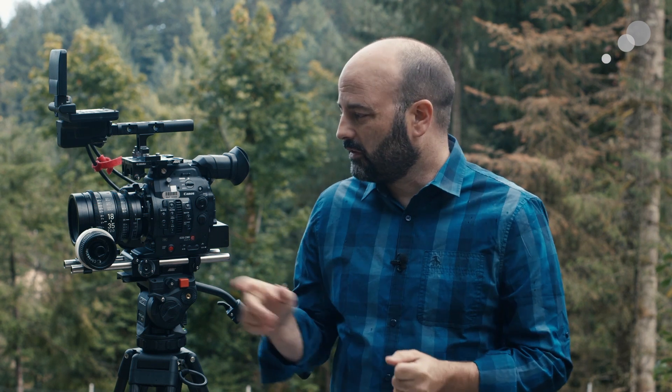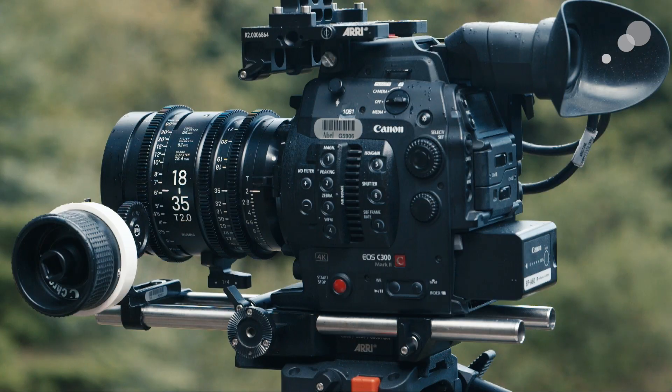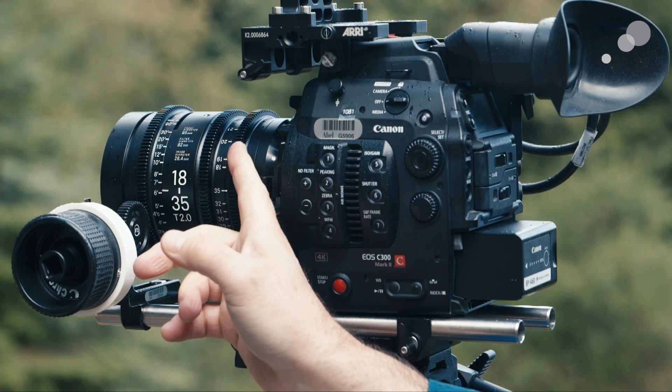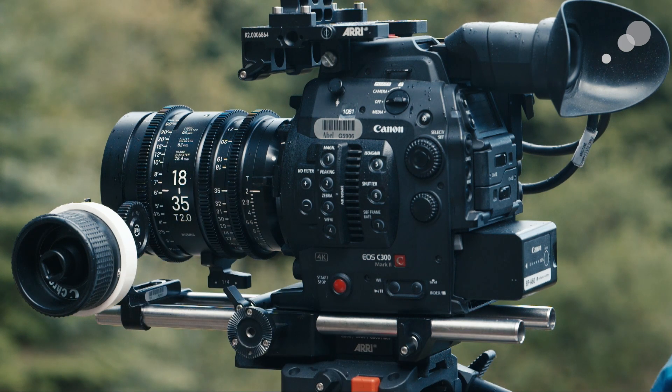What's really nice about these lenses is not only the image quality you might expect if you've used Art lenses in the past, and the fact that they are quite fast, but also because they are in cine housings they have all-metal construction, they are water resistant — good thing because it's starting to rain — they are dust resistant, and the gears are in the same place, which is very important when using cine lenses in production. Standard 0.8 pitch, and we have our T-stop or aperture ring, focal length ring, and focus ring.